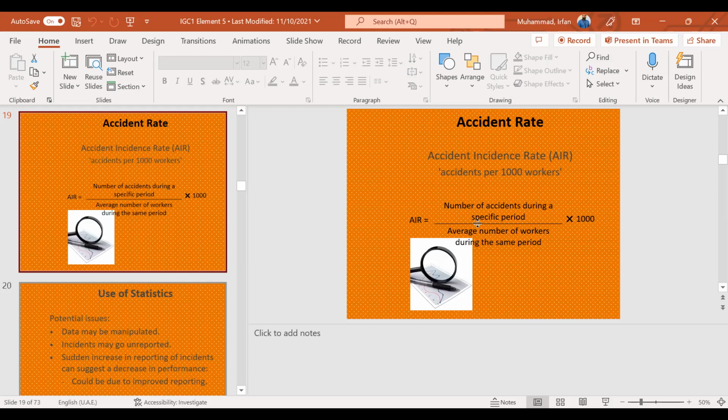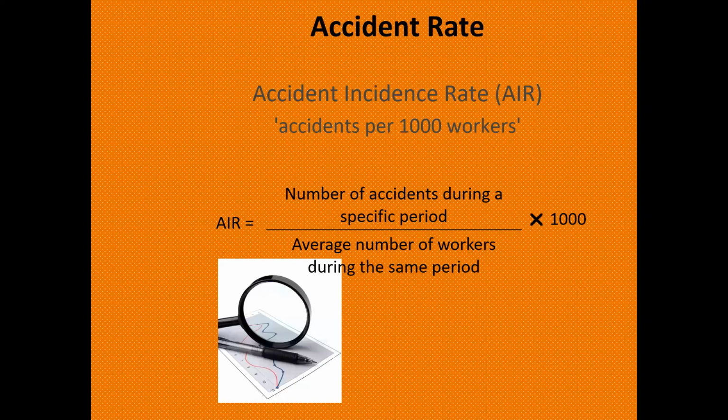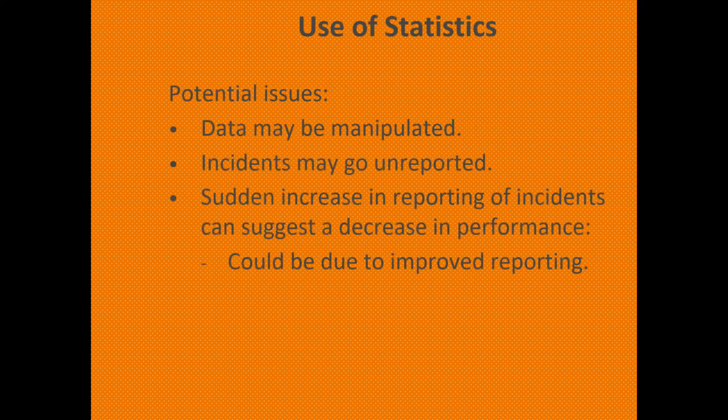But for me, another example, in a physical classroom session, a class having 30 students and a class having 10 students. If the result came the same, it means the class with 10 students has a bad result, because a teacher, tutor or instructor can focus more on 10 than 30. Anyway, you can consider it the same. That is the actual answer. Okay, here is the formula for how we calculate the accident incident rate.